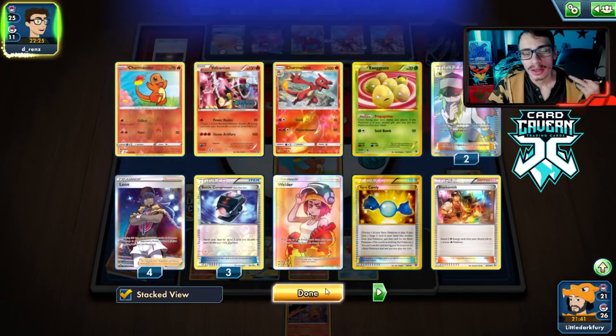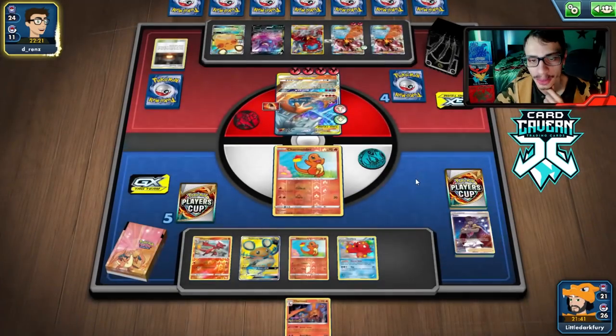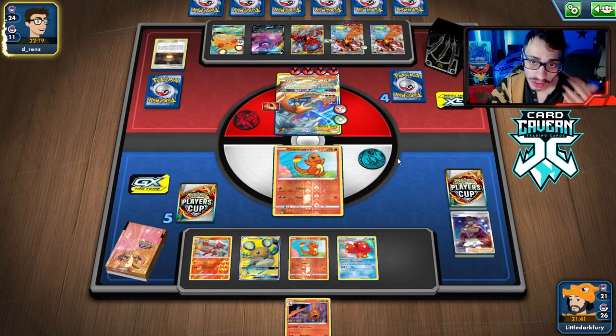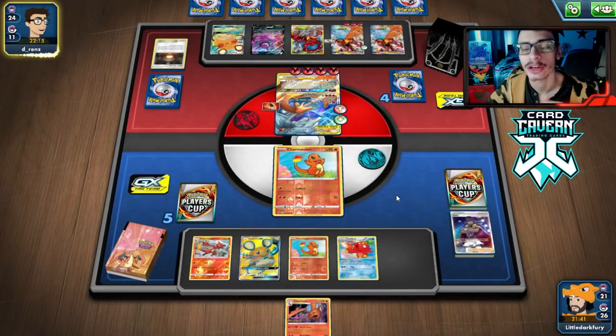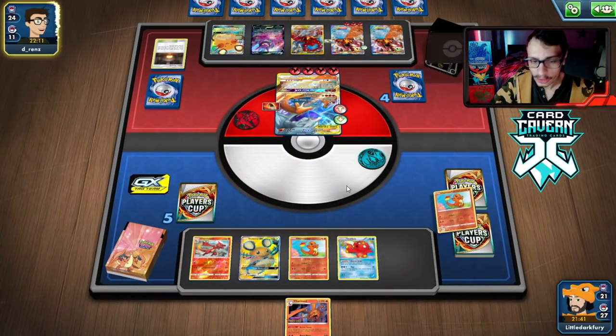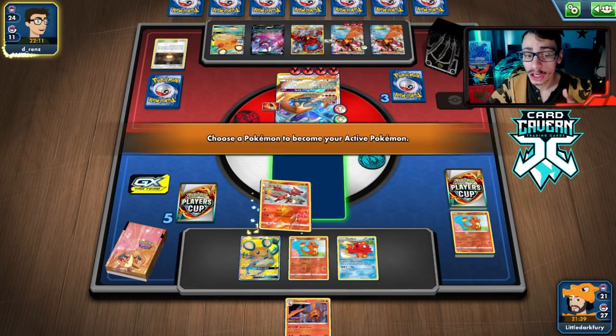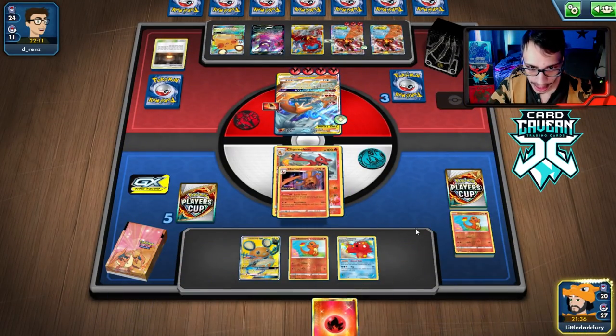Because we could have waited to play Leon, but we don't have energy, so we can't even use Leon next turn anyway. So we just play it now while we still can. We'll see if my opponent kills the Octillery, we can still go Charizard here and Battle Sense. Okay, nice. We can still win this. We have to take a knockout every turn to win the game now. We have to KO every single turn.